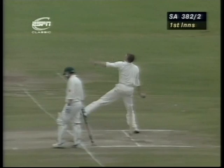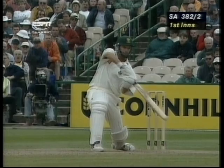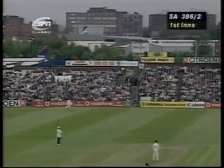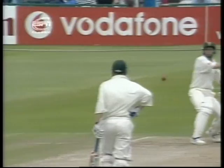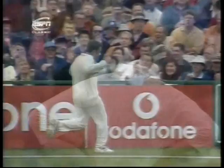He got the width here so that he could use the pace of the ball as well — that's what you want on slow surfaces. Anybody who gives you any width — pull shot, hook shot, square. He's got that in the air — Robert Croft down at long leg can't get to it — and six runs. Gary Kirsten spent most of the game ducking underneath these. It seemed to hang in the air for some time but it carried the boundary. There must have been just a moment when Dominic Cork thought it might have been catchable, but Robert Croft couldn't get to it. At least it induced a shot in the air, because nothing else has looked as if it's going to bring a wicket to England.